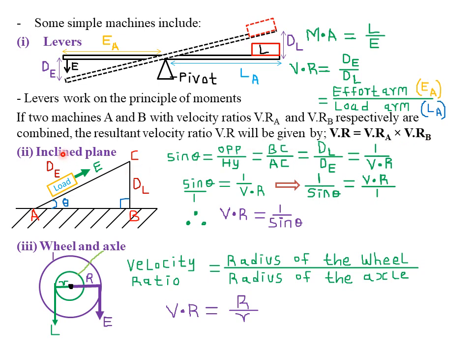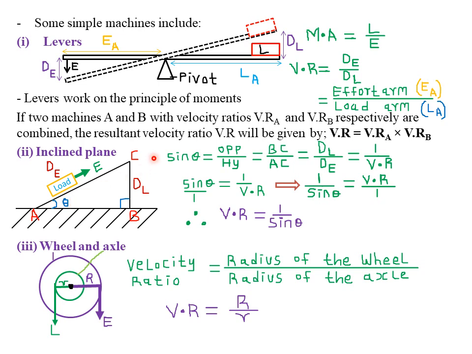Then the second simple machine that we are looking at is what we call an inclined plane. Simply, an inclined plane involves raising a load from one point, maybe from the ground level, up to some higher point, maybe up to point C. So we want to raise this particular load from point A up to point C using an inclined plane. For an inclined plane, there is an angle made between our inclined plane and the horizontal, which we are calling angle theta.